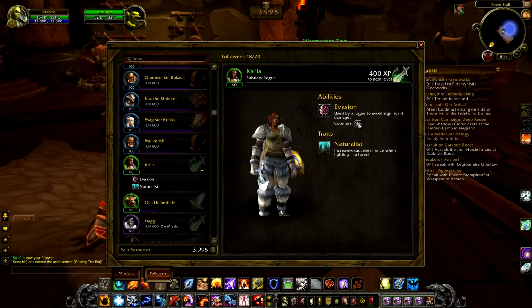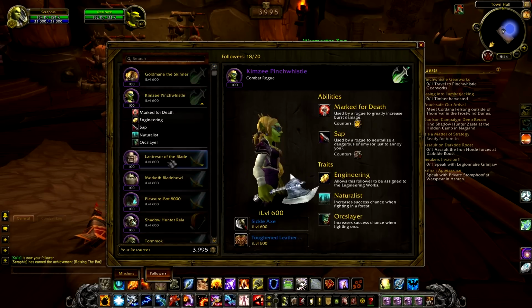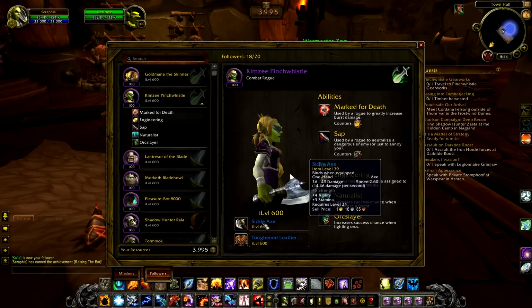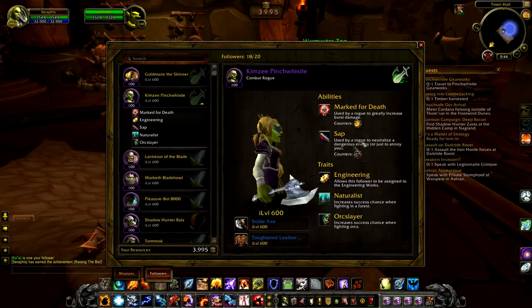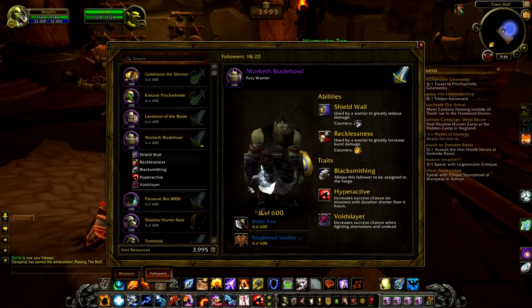Okay, and she's a rogue, so that's kind of cool. Now this, like I say, you're not all going to get level 100 ones, but once you do, it is really awesome. And you can see here they actually have items on them as well as gear, as well as traits. You can see everything that they are. Everything to do with them is available. So it's just really, really neat. I love this so much.